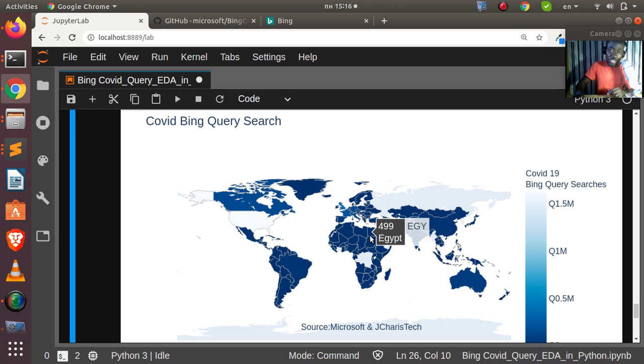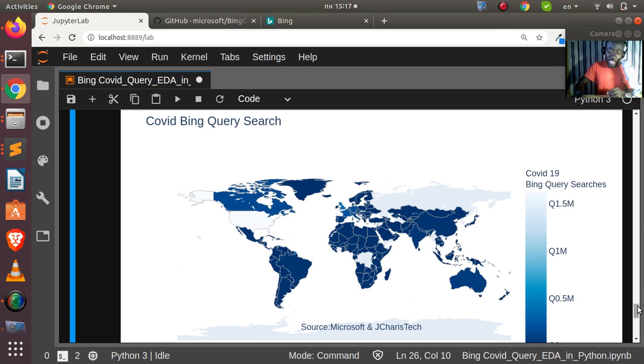As I pass the cursor on it, you can see that it's showing the particular stuff, right? And even let's check for Afghanistan, you realize that some of the values were smaller. Let's check for countries like Nigeria, Ghana, right? You can see that these are the queries made overall, the entire data set. How many queries were made in Canada for the entire seven months concerning COVID, right? Very interesting. So that is something very simple.